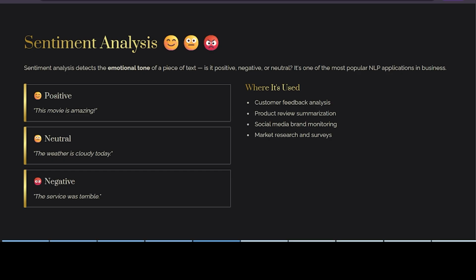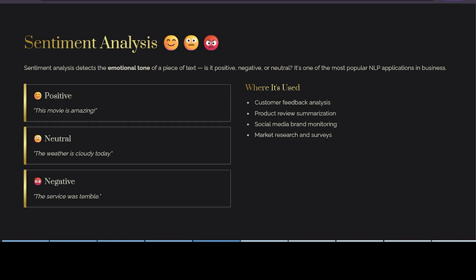Next, we are going to see sentiment analysis. This one is something interesting. Sentiment analysis determines whether a sentence expresses a positive emotion, a negative emotion, or a neutral emotion. Let's see some examples. "The movie is amazing": the word amazing indicates happiness and eagerness. "The food was terrible": this is a negative sentence, and the word terrible indicates dissatisfaction. Neutral: "The train arrives at 8 p.m." No emotion is expressed here, it's just a neutral, normal sentence.